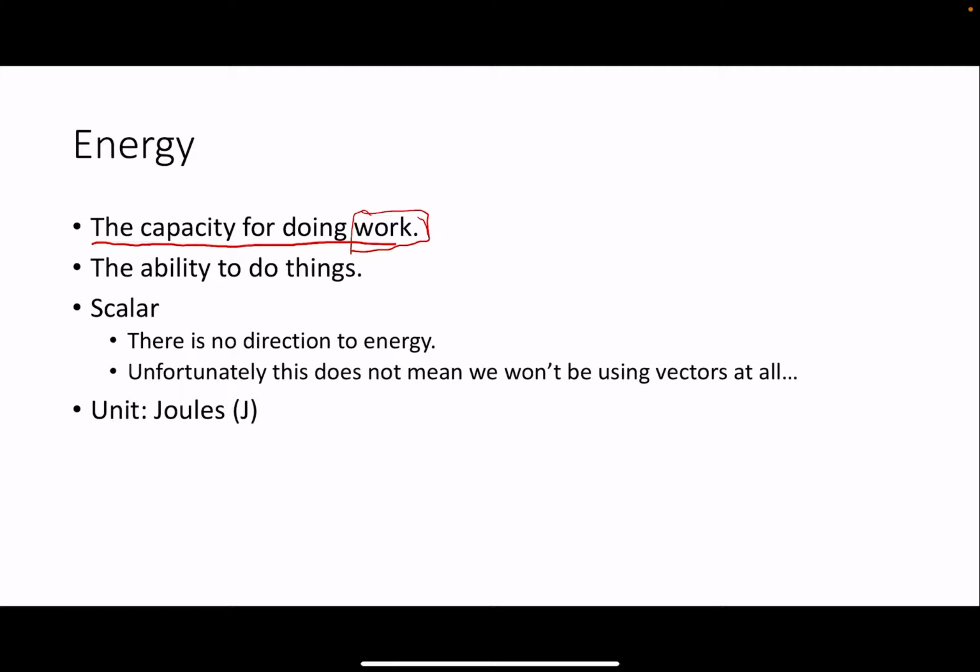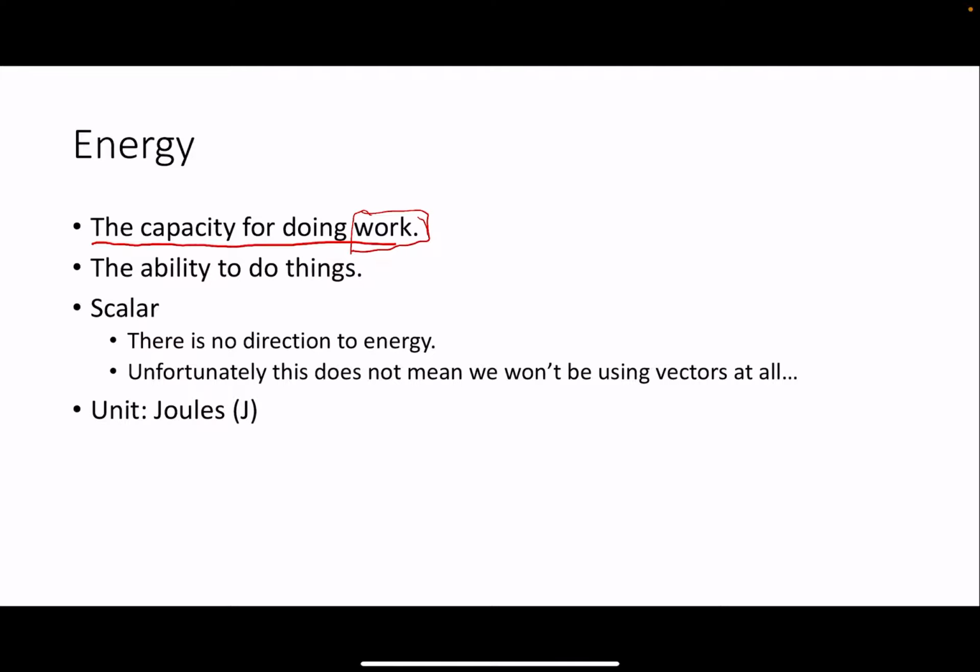Don't overcomplicate it. It's a scalar. There's no direction to energy, so it's just an amount. You have this much energy, or you don't. There's no direction to energy, like we did with vectors, or velocity. Remember that velocity has a number, but it also needs a direction. If I am traveling on the highway, I have a direction to my motion. That's my velocity. But energy is just a number. You can gain or lose energy, but that's still not a direction. You need some sort of physical direction. That's just in or out.